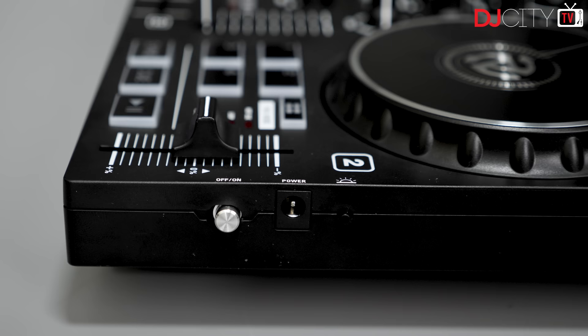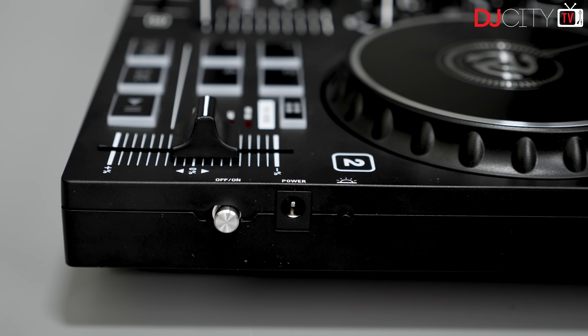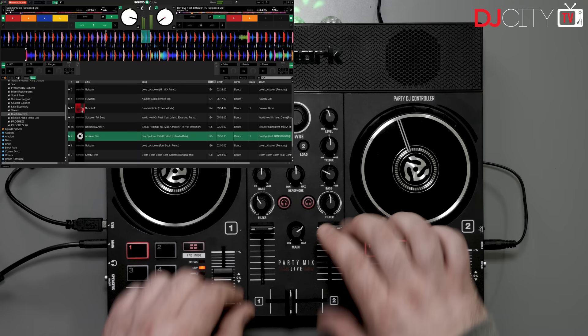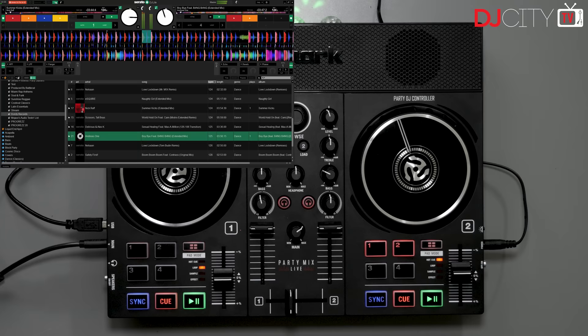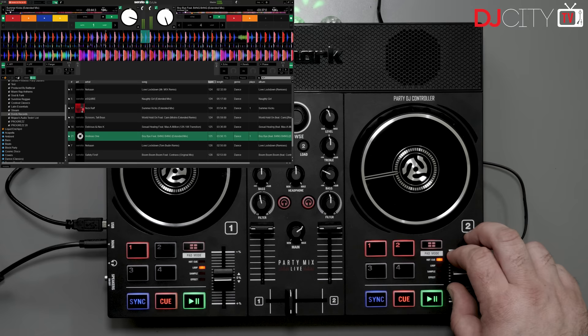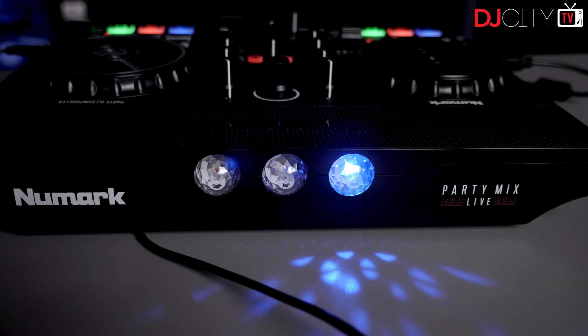One actual potential downside is that unlike the solely USB bus-powered Party Mix 2, the Party Mix Live does require the use of the included 12-volt power supply, even when the internal speakers are switched off. So ultimately the choice between the two models might really depend on how you see yourself using the device. Indoors, the Live is fantastic, but if you want to sit in your garden at something like a family barbecue, you'd probably be better off with the Party Mix 2 and a battery-powered speaker — then with your laptop also on battery, you're fully portable.